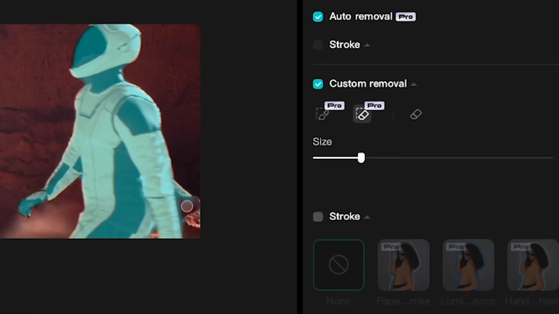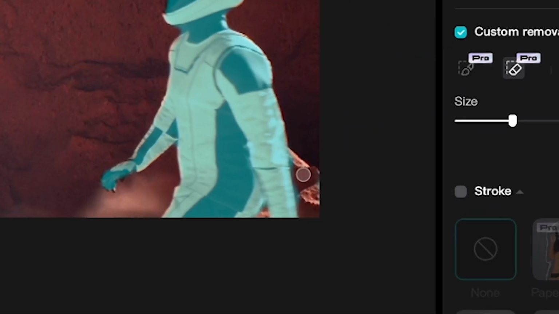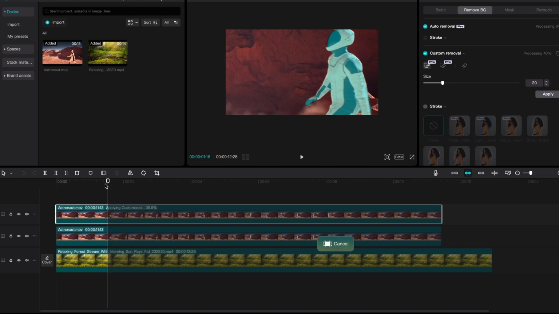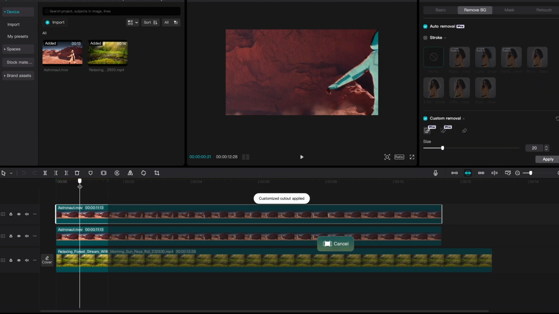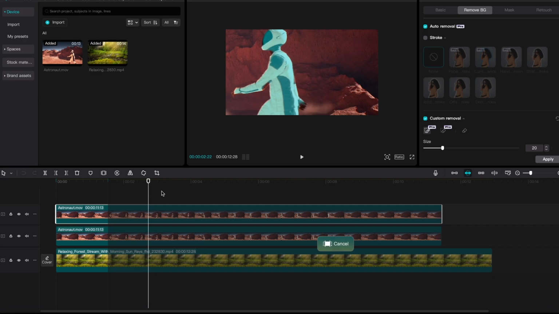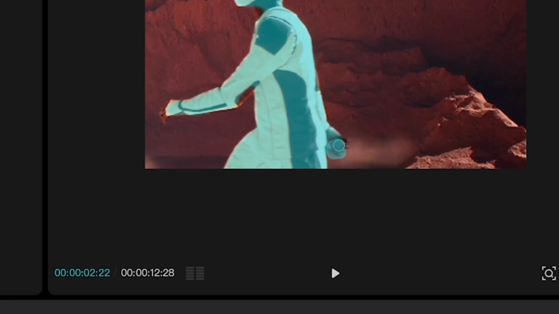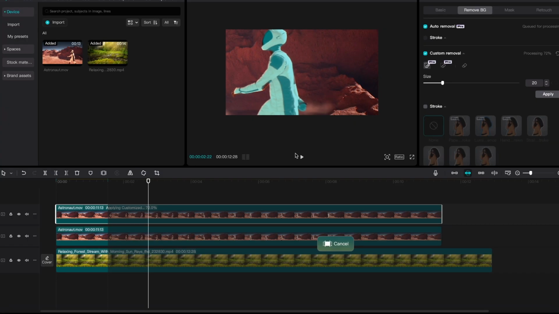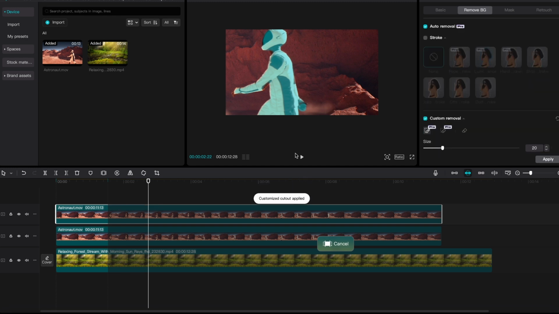This one removes. So if you want to remove this part, for example, I see that it got a rock, it removes it. But the beauty of this is, you don't have to do it frame by frame. It understands by you drawing on top of the character that you want to remove the background, and it makes it better. And as you can see here, it's already almost perfect. Maybe in this frame, I can add a little bit for the hand. And the point here is that you don't have to do all those little dots that we did in Premiere. If you don't know how to do it in Premiere, watch my video. It's super tedious. It's way better to do it here.